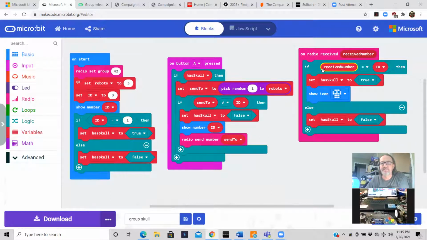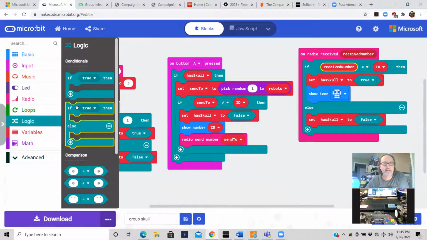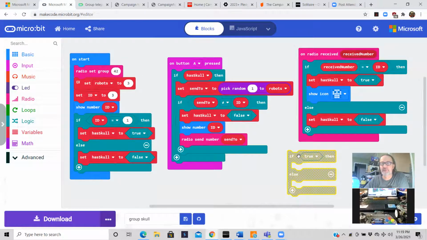But if it's outside the block, let's show that to you again, because I didn't make myself clear. Because this if statement is not inside this on receive block, you can't use this variable. You can use the variable within a block.